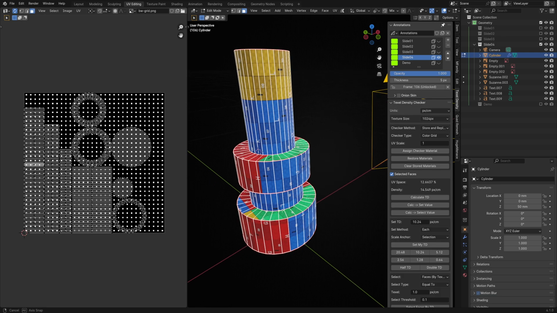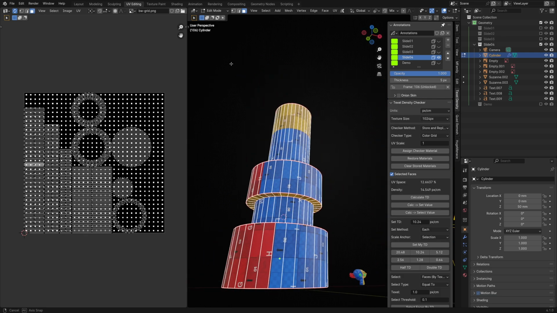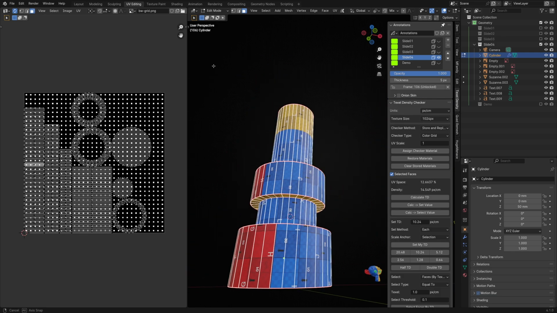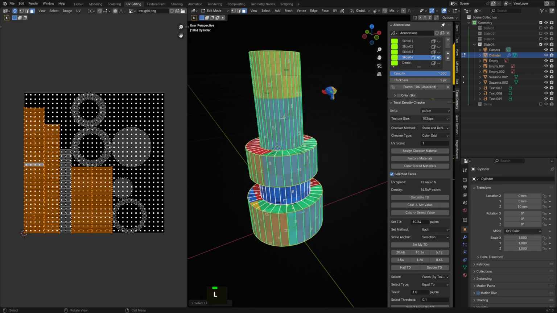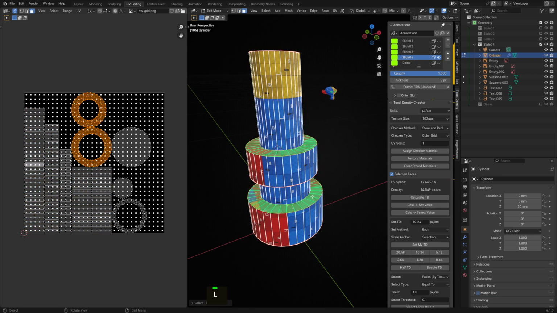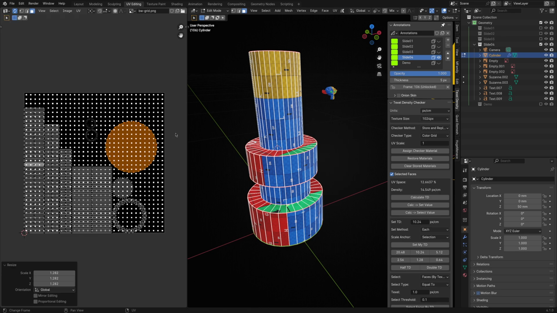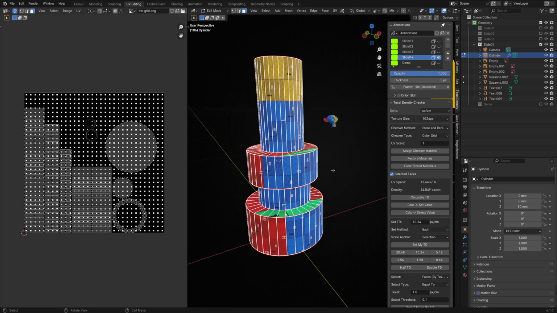In a situation where this object may only be seen primarily from one side, say from below, we should prioritize the texel density for those visible faces. We can achieve that by scaling down the less critical areas, leaving room to scale up the more essential areas. Of course, if a particular face or set of faces on an object will never be seen, it makes more sense to delete them instead of trying to optimize their use of UV space.